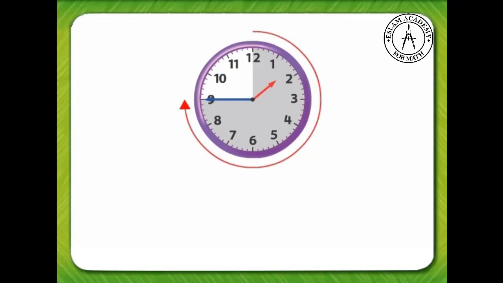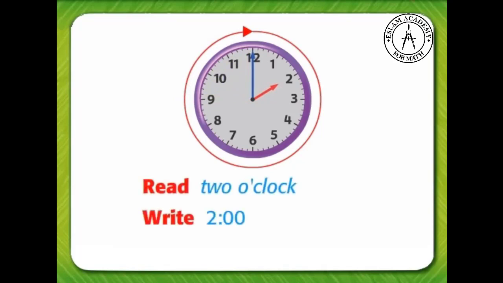Max wants to play with his friends in a quarter of an hour. What time will it be? A quarter of an hour is 15 minutes. Max just arrived home at 1:45. In 15 minutes it will be 2 o'clock. So Max wants to play with his friends at 2 o'clock.